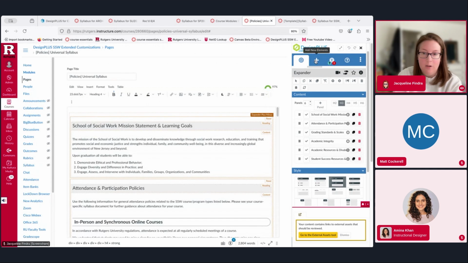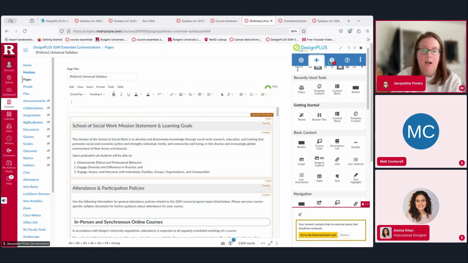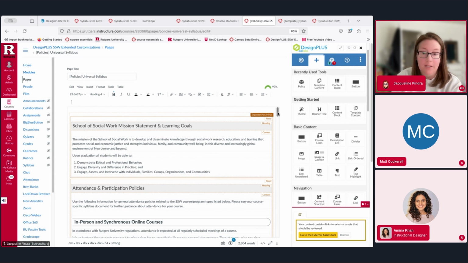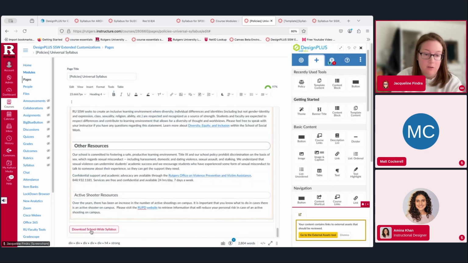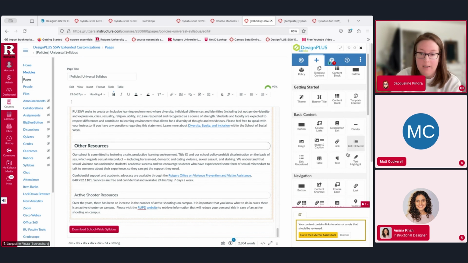And if you want to look under add new elements, I'm not going to add anything new to this page. This is our actual live policies page, so I don't want to screw anything up with it. But you can look and see all the different things that you can add here, basic content like a button. That would be what I use to make this button link. As you can see, it has some design to it, where if you mouse over it, it changes. You can do all of that when you add a button.